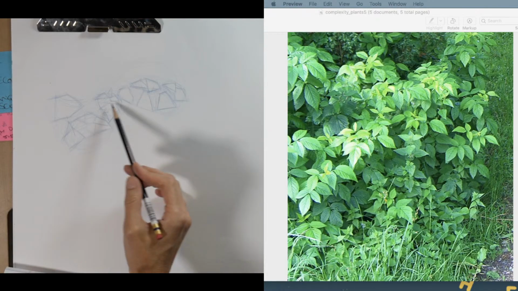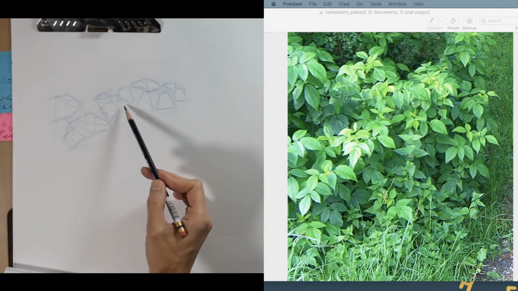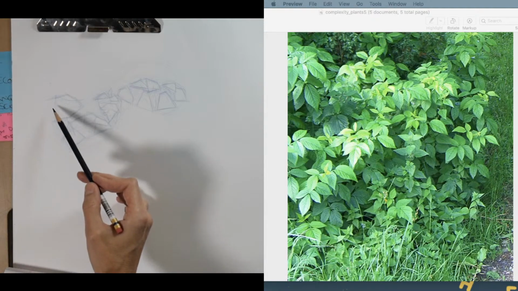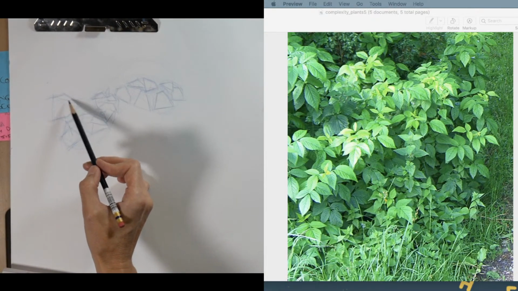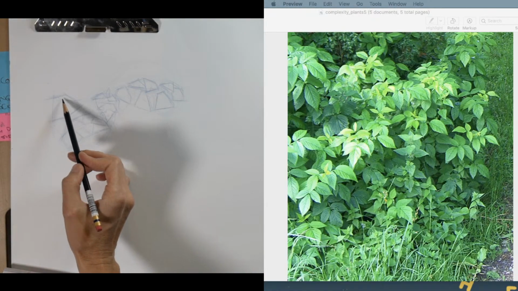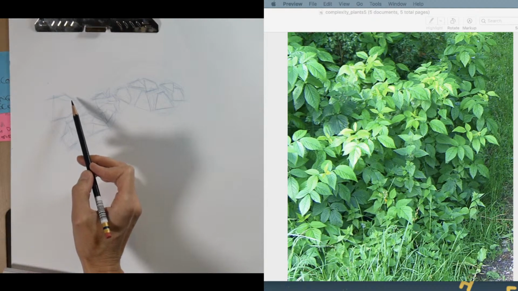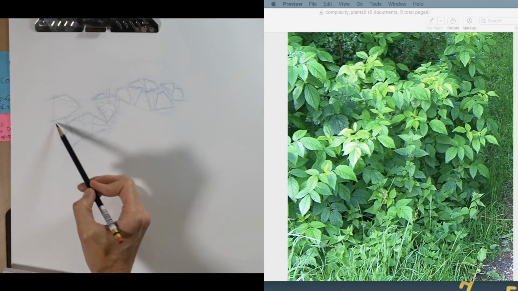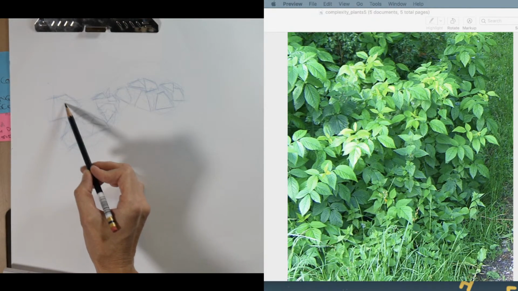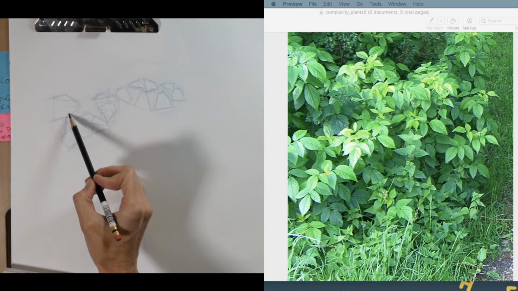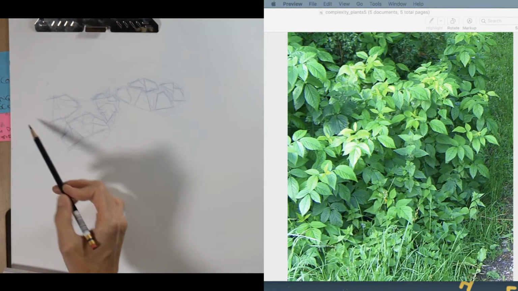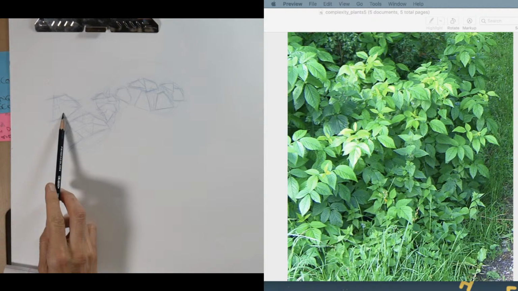So currently, I'm parceling things out almost into individual leaves. I'm going to come back over here for a second, even though I didn't make my way all the way to the other side yet, because I want to show you that sometimes I'll literally count. Okay, in this cluster, how many leaves do I have? I have 1 here, 2, 3, 4, 5, and then another one overlapping. So you see, now I have blobs again.